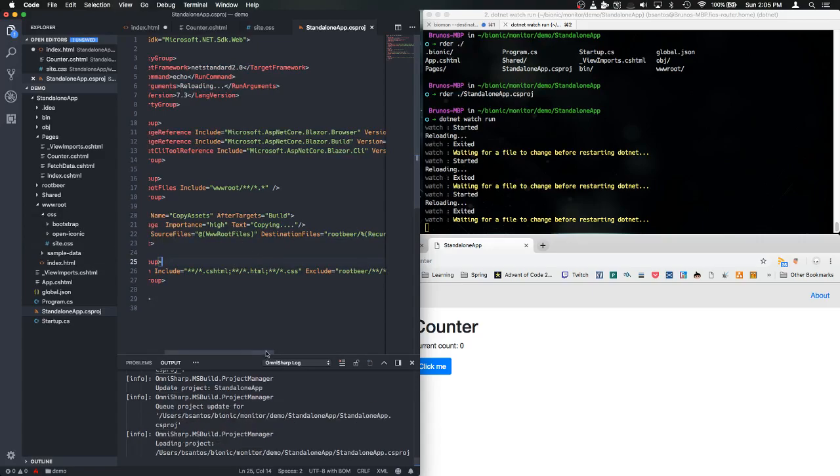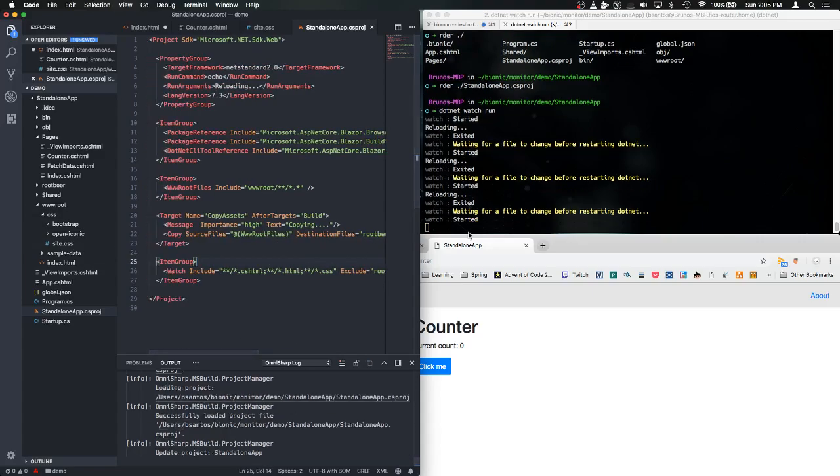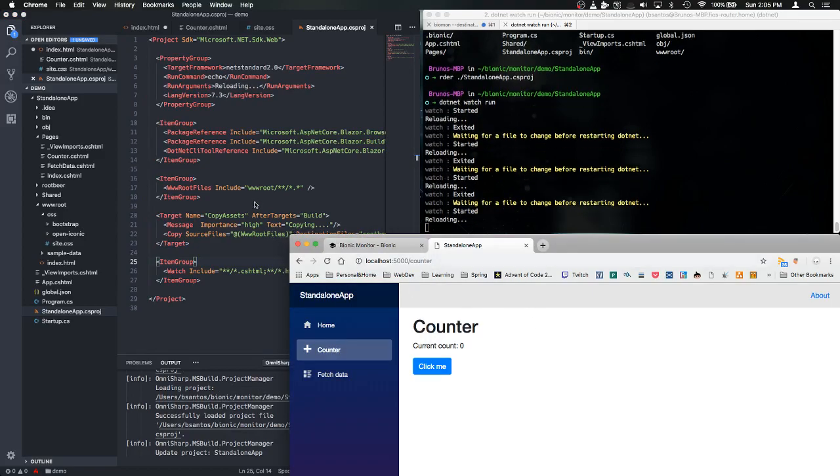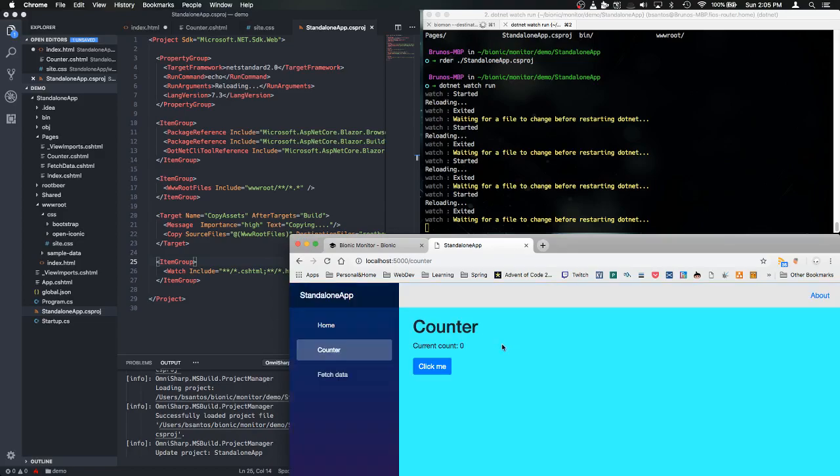All right, so if I save this now, you're going to see that the counter is updated because it's now rebuilding, and there we go, we already see the aqua. So this should give you enough power to keep changing everything you want and see your page reflected immediately, and provide you that kind of Node environment that a lot of people like and enjoy developing with. So that's pretty much everything for standalone.